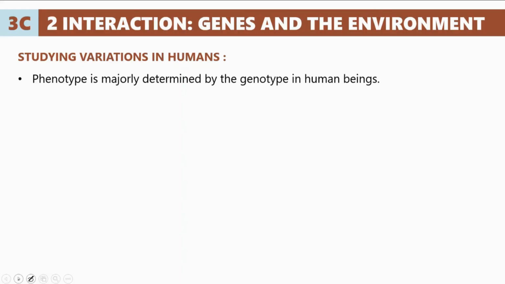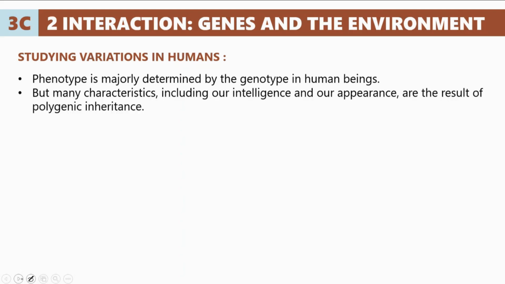Right? Okay, now studying variations in human beings. So basically, what are variations? Variations are the differences between us. Not only between family members, between each and every individual, there are differences, right? There are certain terms we have discussed earlier, if you can recall: phenotype, genotype. So what was phenotype? The physical expression, the appearance, of the particular alleles you have.